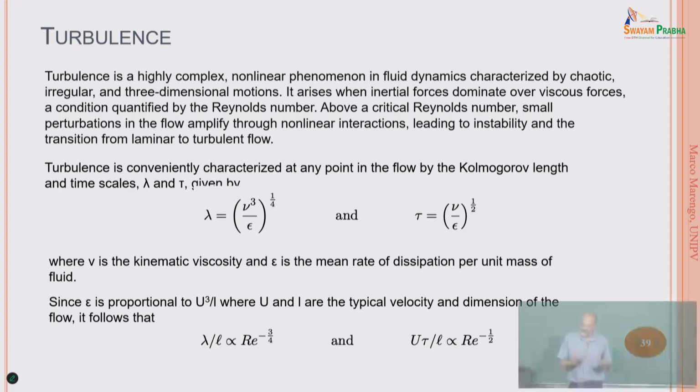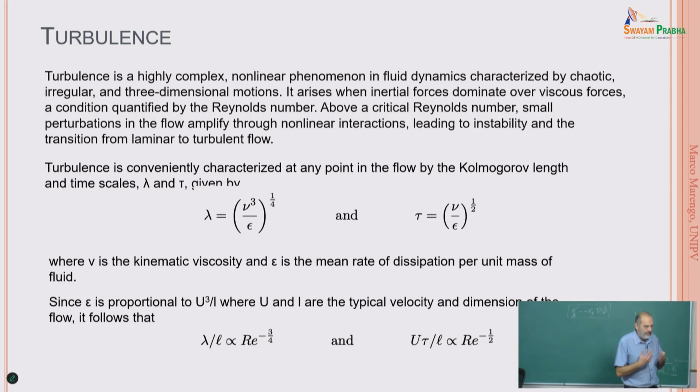So these are two very important numbers, and also when you are doing, for example, numerical simulations. Because you need to understand where you put your meshes and how big the size of the meshes is, linked to the turbulence length scales and time scales. So this is very important as a kind of reference dimension for the time and the length.